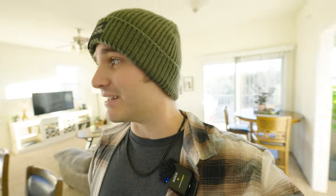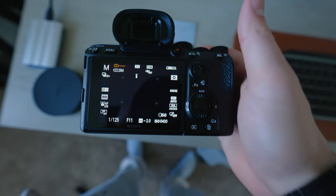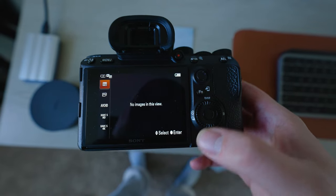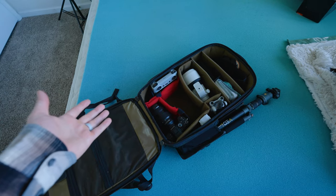Really excited with how the first one turned out and excited to see how this series develops. Today there's a golden hour sunset photo to try for, so we need to get going. The exposure on the vlog footage may be overdone — apologies. There's just under an hour until sunset. Here's the Sony A7III with a clean SD card, meaning the next shutter click will be the episode's photo.